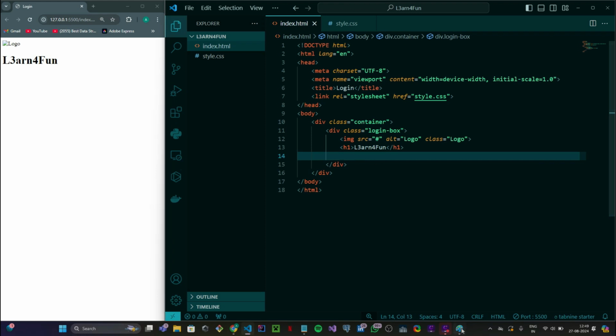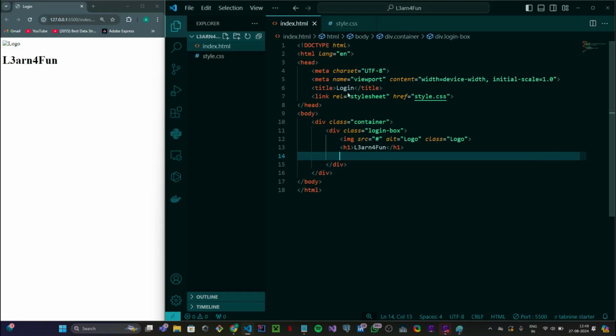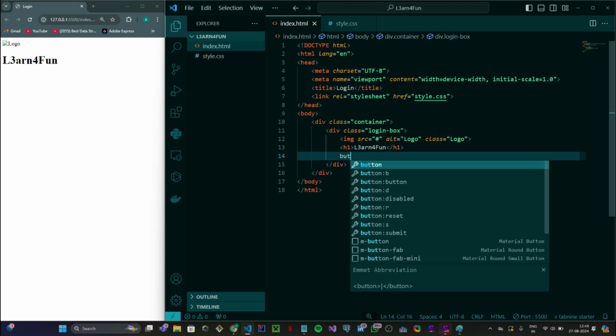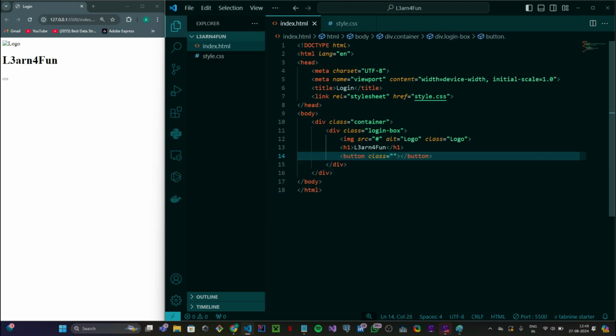As I explained, I have a logo, I have my text, and I need two buttons, right? So let's go with the button class. First one will be sign up. Let's use camel casing.